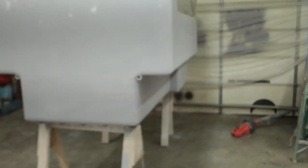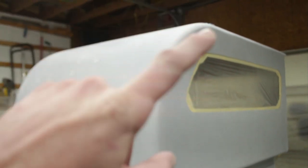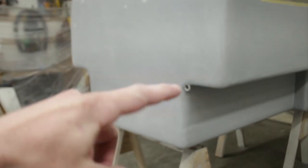The first order of business, though, before painting all this stuff I've been working so hard on, is we need to paint the roof and, from the bed line down, the bottom side of everything.